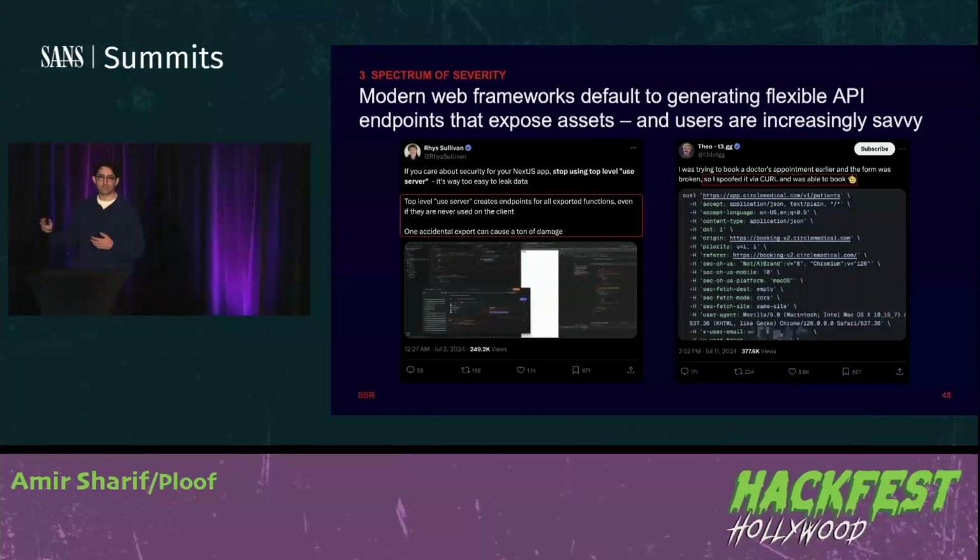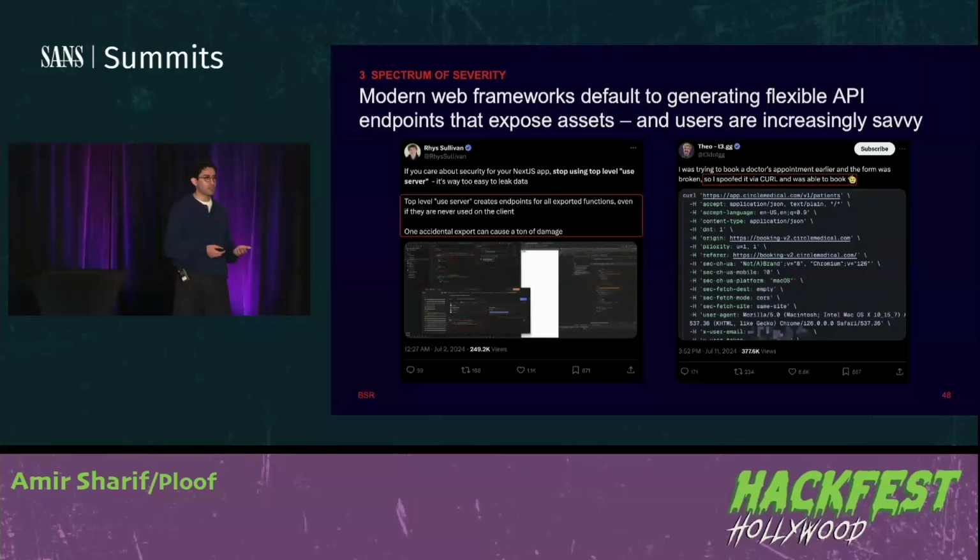Similarly, on the right-hand side is an example of how users are becoming more sophisticated and getting around UIs as a limit for how they can interact with your product. Theo is a developer and a Twitter celebrity, with a fun Twitter account. He wrote this tweet that I thought was really interesting. He writes, I was trying to book a doctor's appointment, and the form was broken, so I spoofed it via curl and actually was able to book.